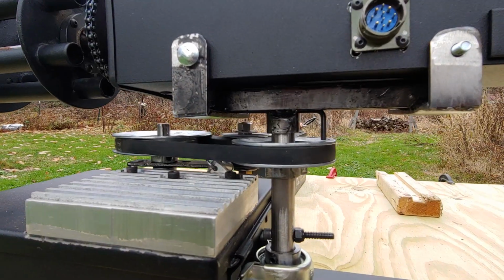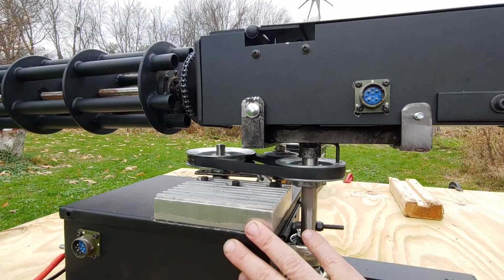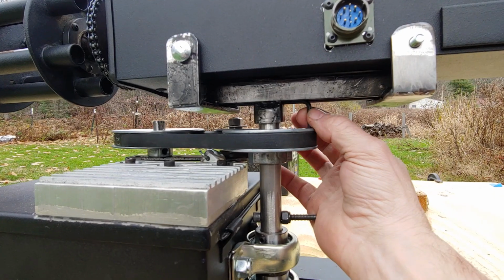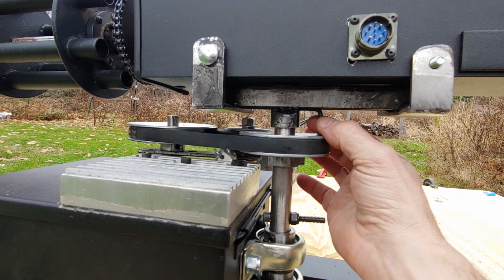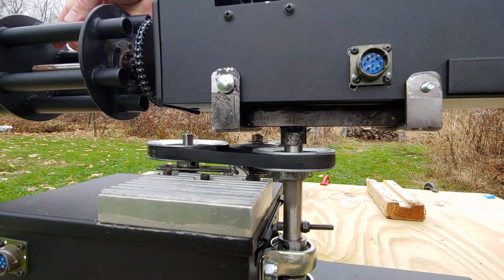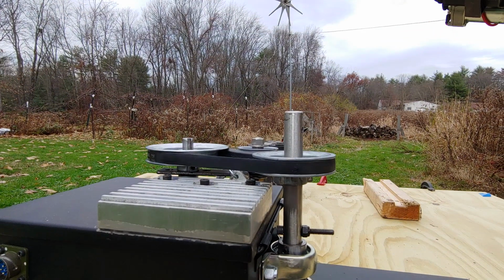Alright, now one thing I did want to show you is how we separate the gun from the servo box. It's actually pretty easy. Right down here I've got a little pin, and that locks in the support cradle to the drive axle. We just pull that out and the whole gun can lift right off. If you wiggle, there it is.